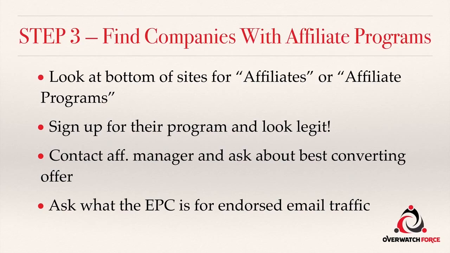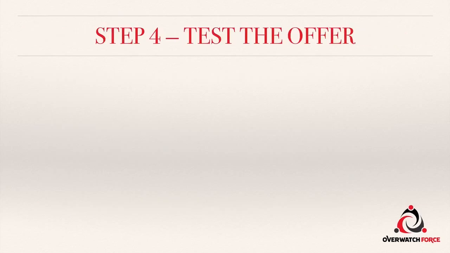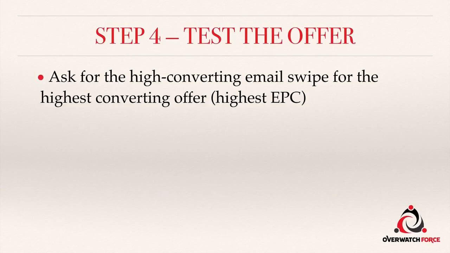Now, test the offer. This is really, really important. Ask for the highest converting email swipe. So they're going to have emails, hopefully, that they've already tested with a headline they've already tested, with a body copy they've already tested. Maybe it has a graphic in there, an image, a video, whatever. Okay. You want the best possible chance for success. So ask them for the highest converting tested email swipe or the highest converting offer, which has the highest EPC.